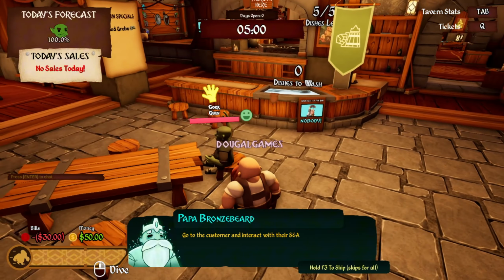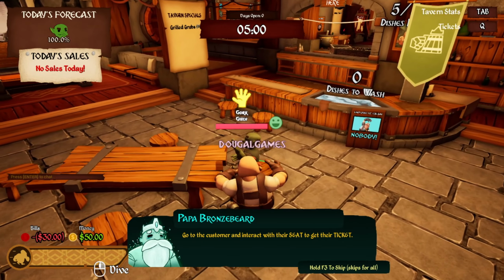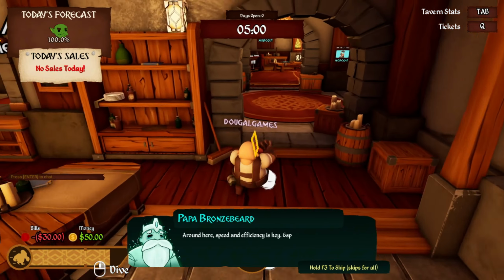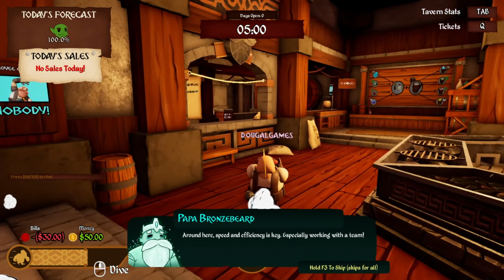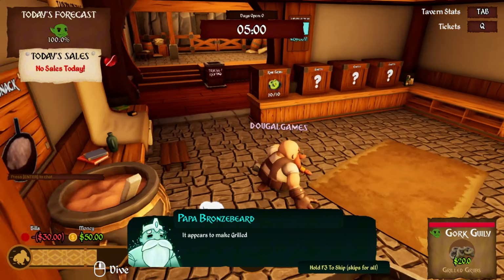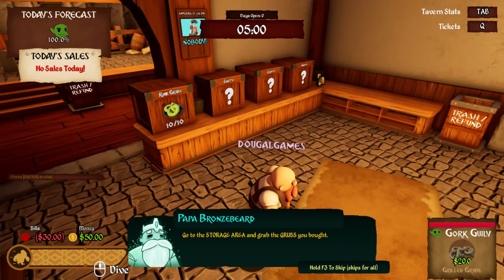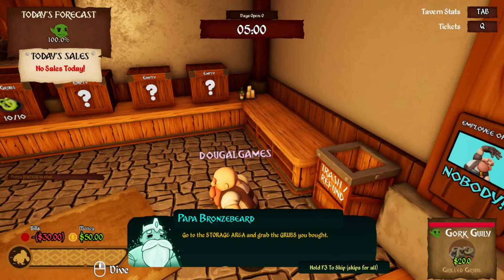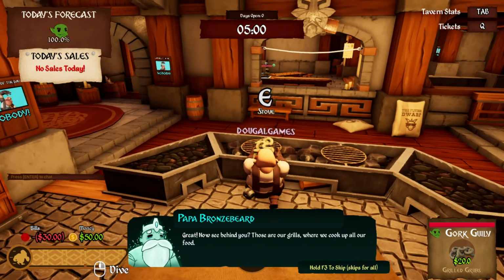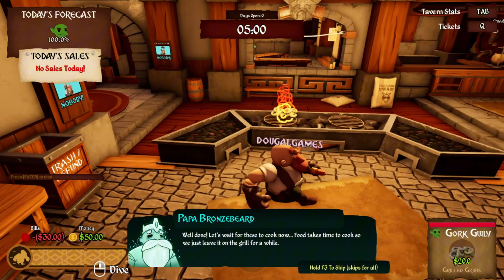Looks like he's ready to order. Go to the customer and interact with a seat for the ticket. Okay, I got you, my guy. What can I do you for? Well, now, okay. You got to place it up on the line. Okay, right. So now it's this Gork Gully. Go to the storage area and grab the grubs. Yeah, okay, we've got the grubs. Take them to the stove then, yeah? I'm guessing, I'm just jumping ahead on this.